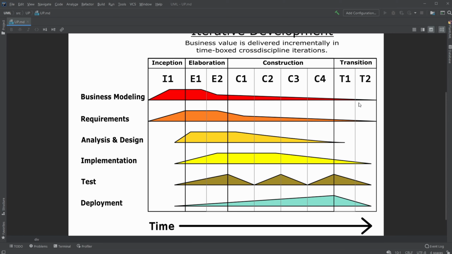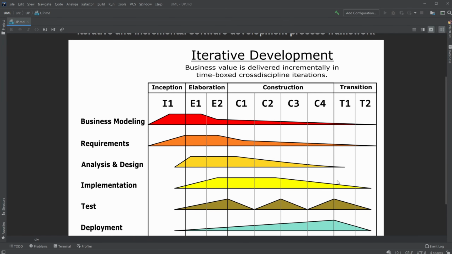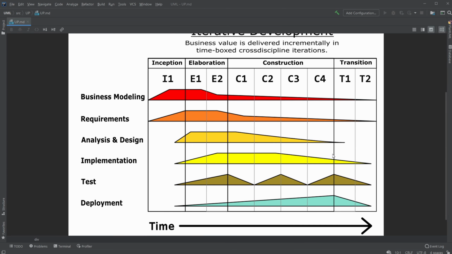When the software is more or less done in the construction phase, we would go to the transition phase, which is the last phase, and is most focused on testing. I haven't been talking too much about deployment yet, but it's mostly getting the thing deployed and then getting it out to either the buyer or the user or whoever is actually going to be using this program. So the goal of the transition phase is to validate and deploy your system into your production environment, or to bring it to your customer, or however you're actually doing it.